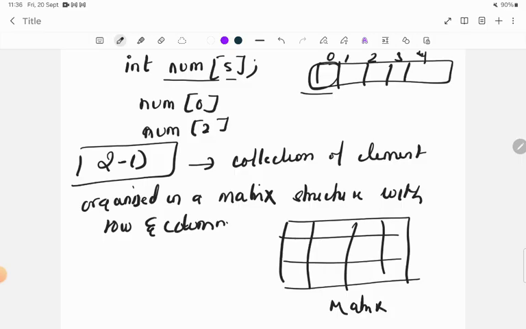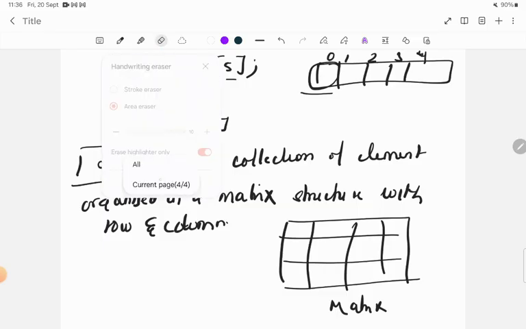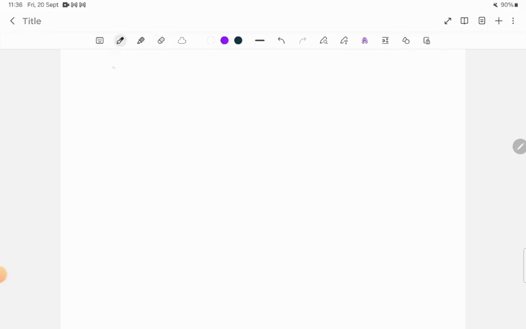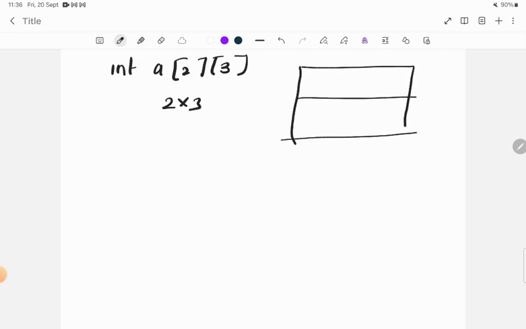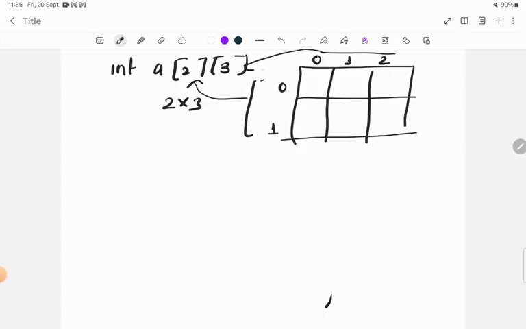Suppose I declare an array of size 2 by 3. What is going to happen? We are going to have 2 rows and 3 columns. The row always starts with index 0, so 0 and 1 for a row size of 2, and the column also starts with index 0, hence 0 1 2 for size 3.